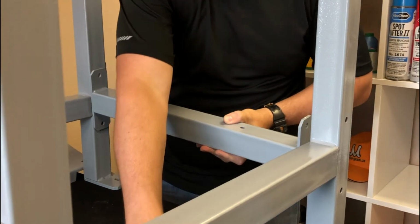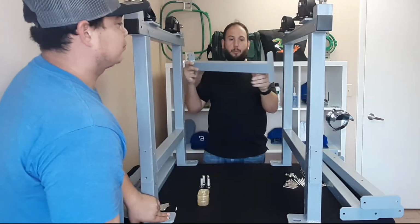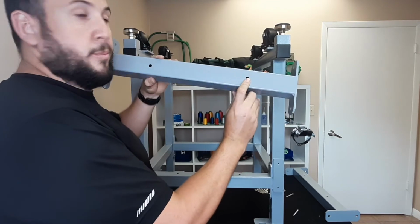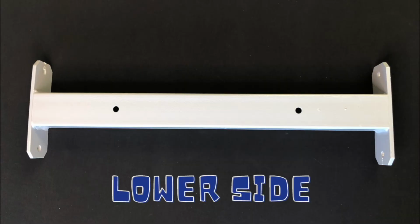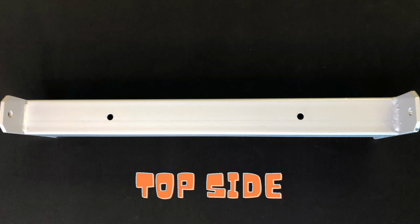When attaching the main columns using the cross pieces, please note the following. There are 2 sets of cross pieces that are different from one another. One set will look as the image shown. This is for the lower part of the stand, closest to the casters. The other set will look like this. This is for the top side of the stand.